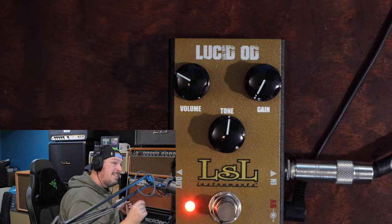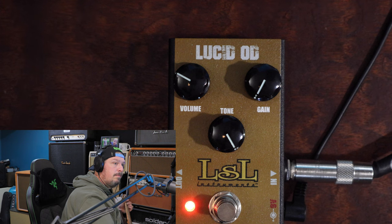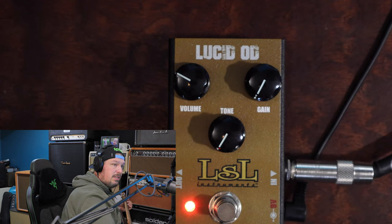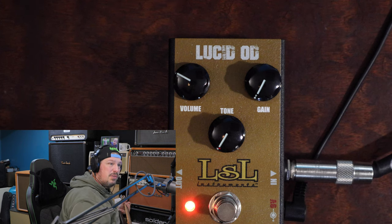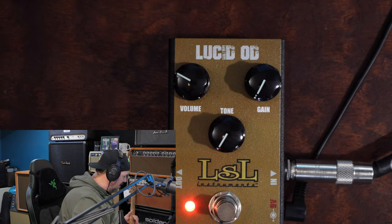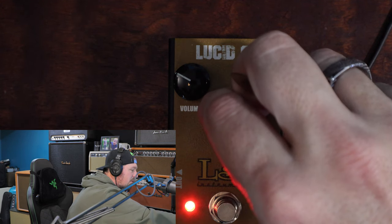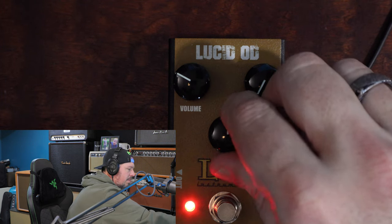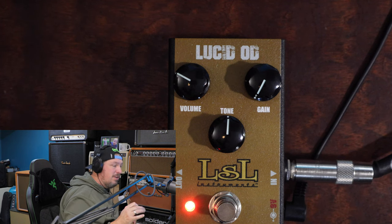Now, unlike a lot of tone knobs, this one is kind of reversed. So if I go all the way up on the tone, you're going to notice this gets a little murkier. And all the way down on the tone knob, we open it up and bring in more treble frequency. Almost treble boostery. It's really bringing in the honk. So it's really got a really cool EQ curve when we come back toward the middle. It's not highlighting the treble notes near as much.